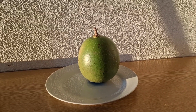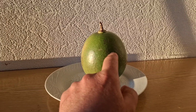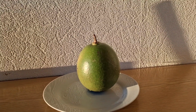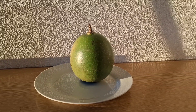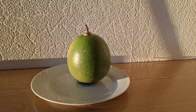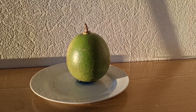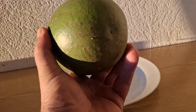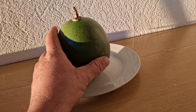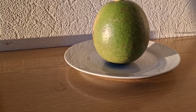Hi folks, this is all the fruit, and a couple days ago we obtained a calabash or miracle fruit. We are here in Germany, so those are not so easy to obtain in their fresh state, but we still manage. They are not too difficult to grow in greenhouses and botanic gardens around here. The one we got is a bit on the small side, still unripe. This is good.